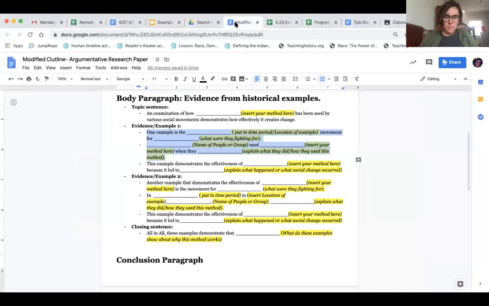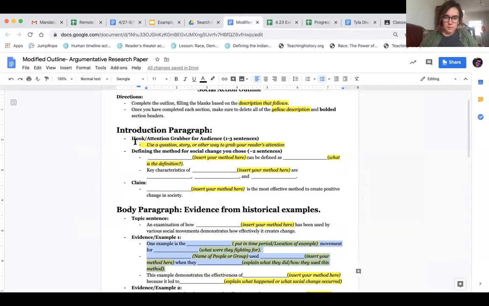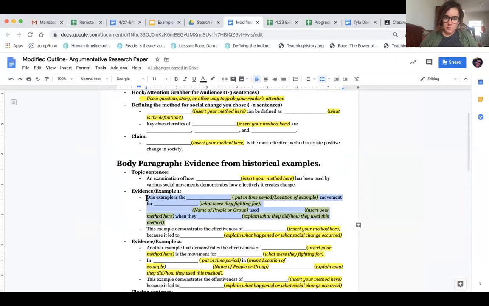Hi guys, I just want to walk you through the model because today you're going to fill out the information from your research on the first historical example that you researched for your body paragraph section. So even before we start, let me just show you your outline and point to where you'll be filling out today. Just in your body paragraph part, you're skipping the intro for now. We're going to come to that next week.